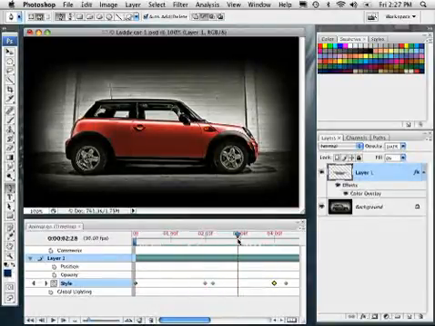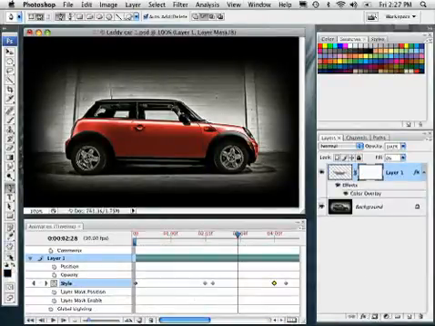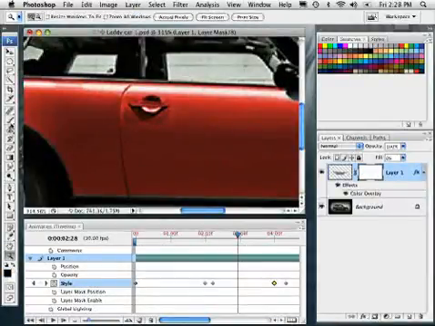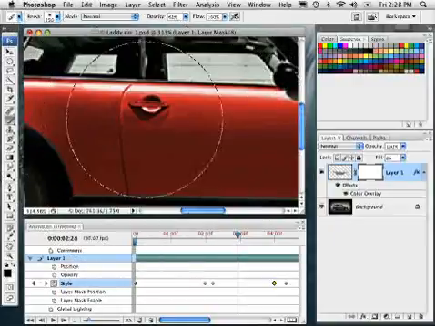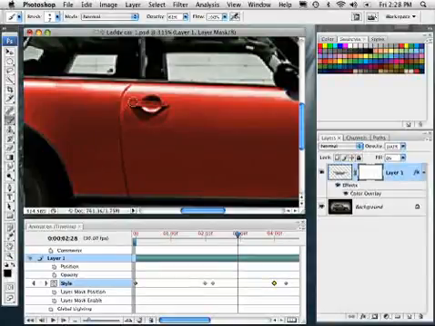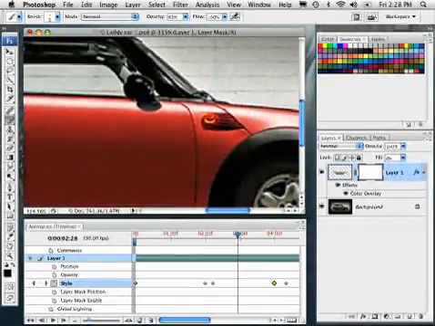Now, noticing when it changes certain colors, the handle's getting colored and we don't necessarily need that. Maybe there's a little color going into this light here. No problem. We'll just create a little layer mask and just paint in. Brush is a little big. Make my brush really small, make it kind of a hard edge. I'm just doing my shift right bracket. And we'll just paint into that handle. And the beauty of this is all the animation is contained within the layer style. So I'm just affecting the original pixels on the layers to what's visible or not. So then the change will be global across the entire animation.